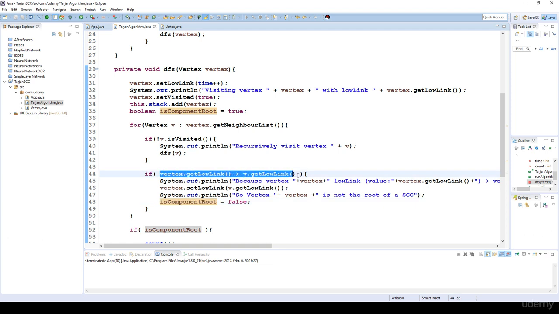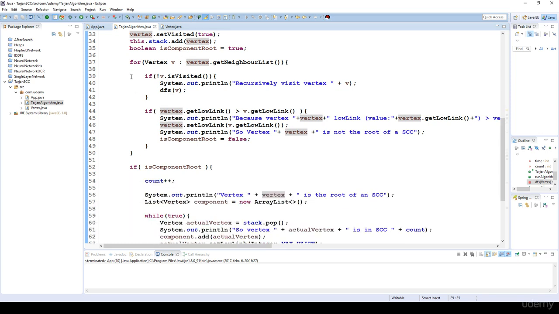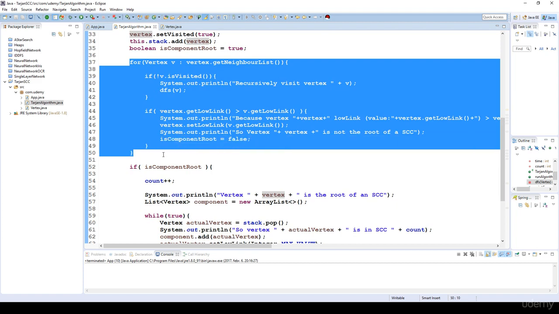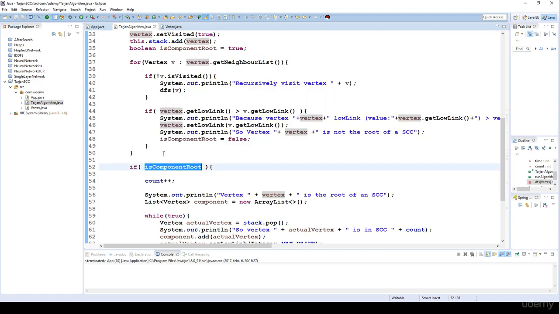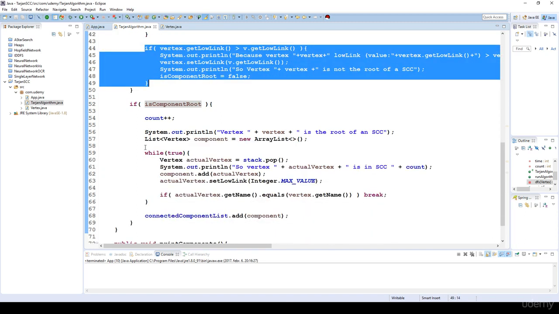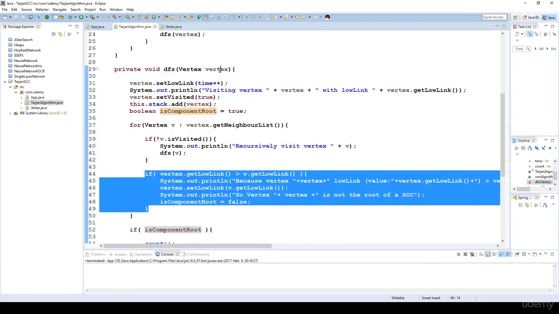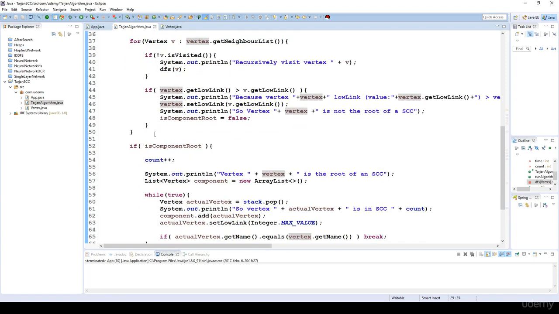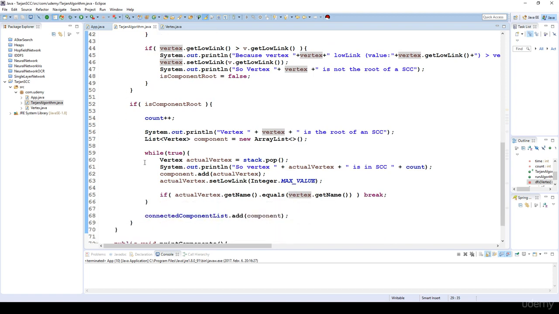So in this case we know for certain that that given vertex is not going to be the root of a strongly connected component. But after we have visited all the neighbors and isComponentRoot is true, so we haven't set it to false, it means that we have found that this vertex is going to be the root for a strongly connected component.